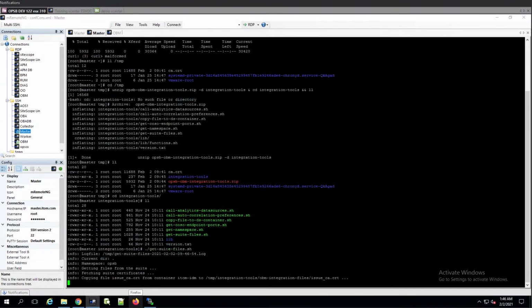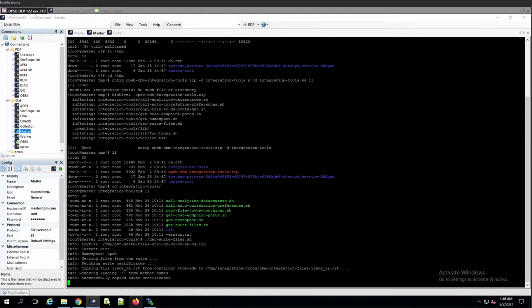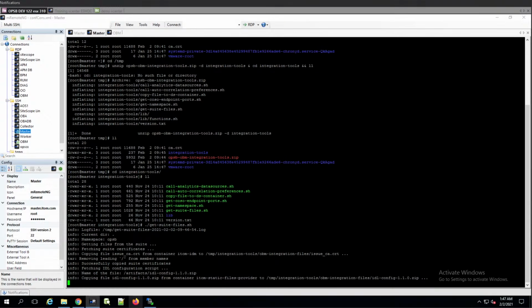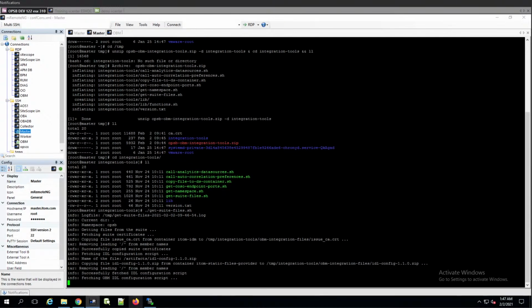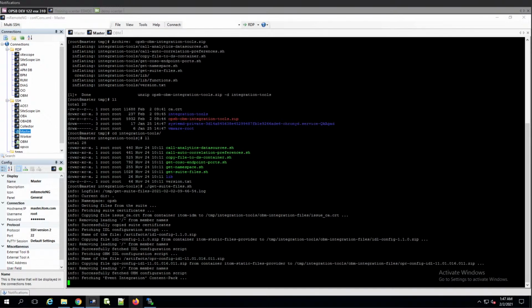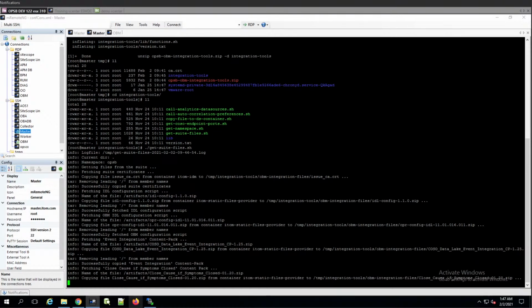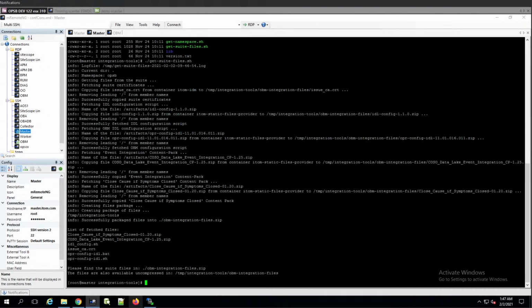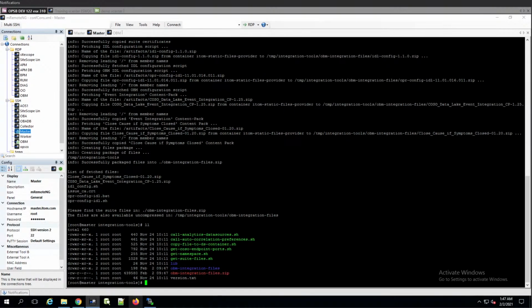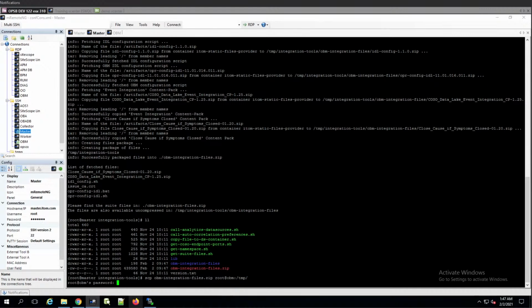We run it, and according to the current setup, it would go fetch some details, do some stuff for us, and create a bunch of very nice, useful scripts, right? So there we have it. Now, as you see, it created the OBM integration files folder, but it also created the OBM integration files zip. Okay, so I'm going to send the zip to the OBM server already now.